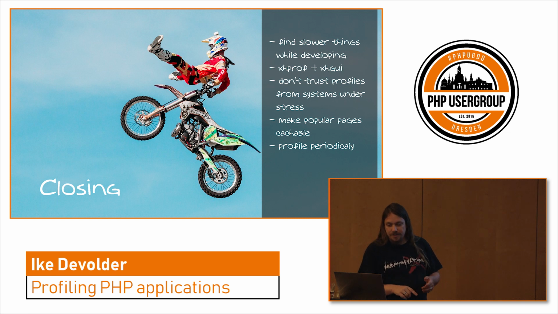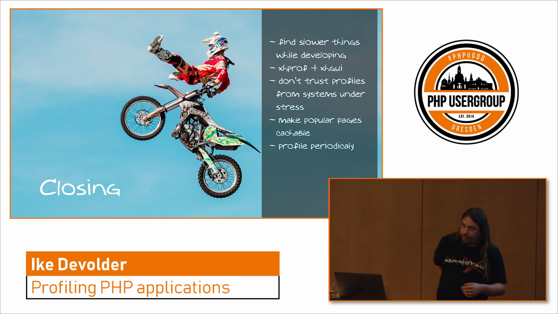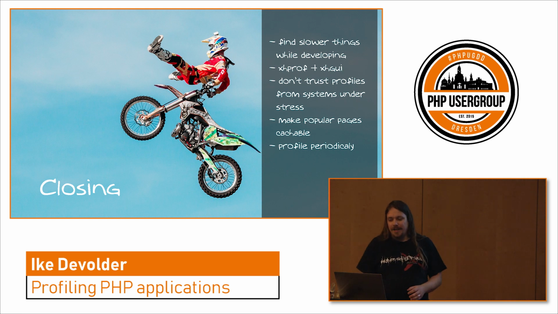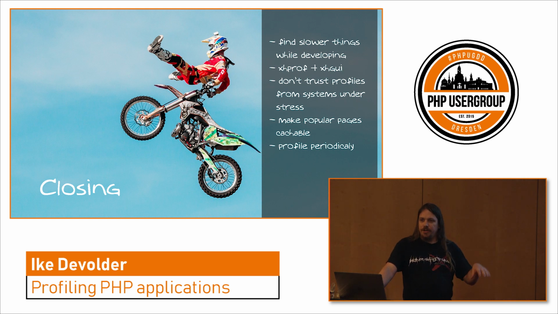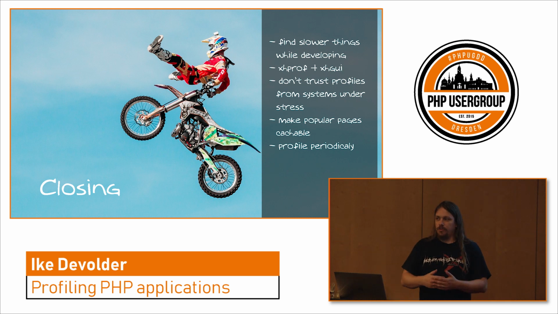And in the end, tools like Blackfire will help you, for example, to profile periodically. That was hard. They have some built-in functionality, for example, to profile your code while you're running your unit tests or whatever. So you can get extra information before you throw your stuff on a production server.